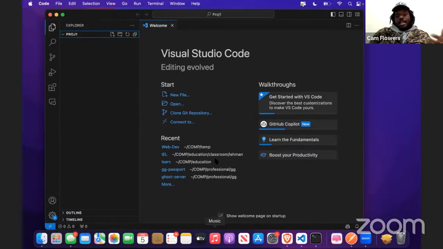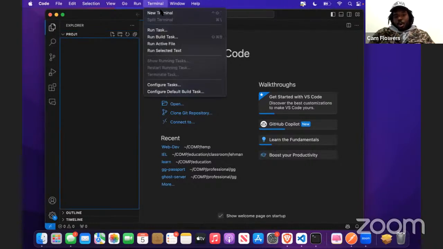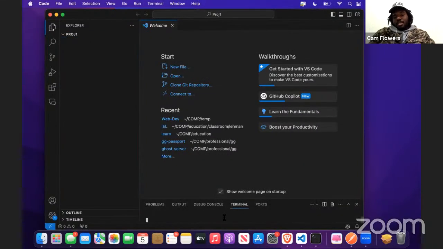make your work way easier because you can then use VS Code to say, hey, terminal, open a new terminal. And guess what? It's going to open a terminal right into your project folder directly. So now you're certain that every command that you run is going to be run in this particular folder that you're looking at, right? So if I end up using the command line to create a new file, that is going to impact this current folder I'm looking at. So I can see it like magic. I'm doing something in a terminal, and it's impacting this code base.